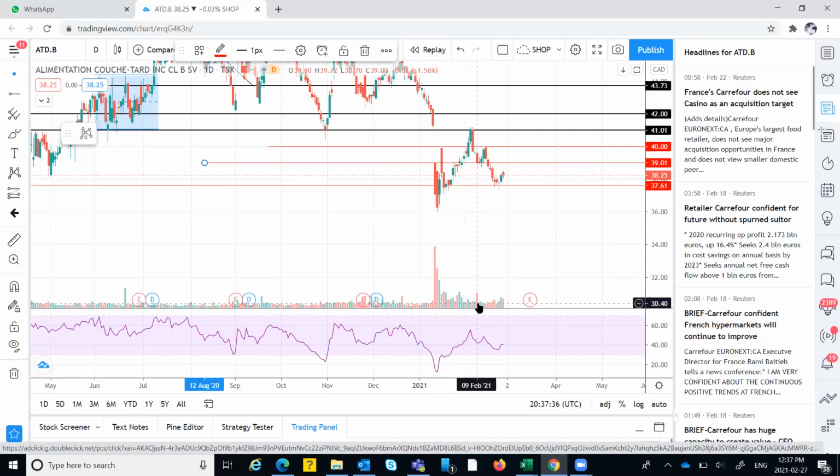Yeah. Can you see my cursor on 9th Feb? I'm just showing you the importance of volume on 9th Feb. On 9th Feb, it was falling down. This one was a support because previously it got stuck somewhere here because of this candle and these candles. And on this candle, it took a support. It was an indicative support. There was a chance that it could take a support, and whether it will or not, the volume will govern that.